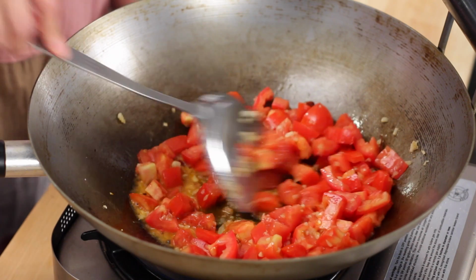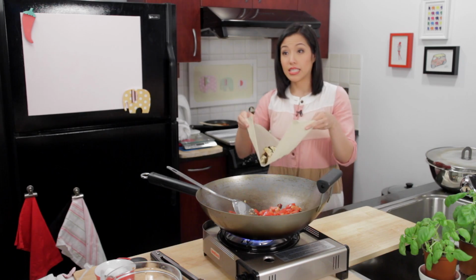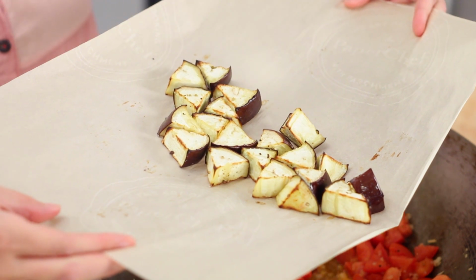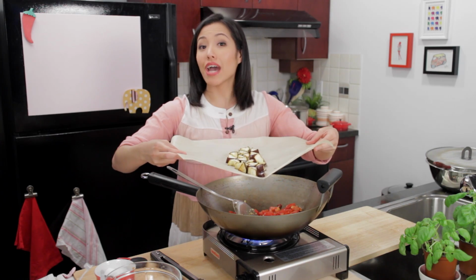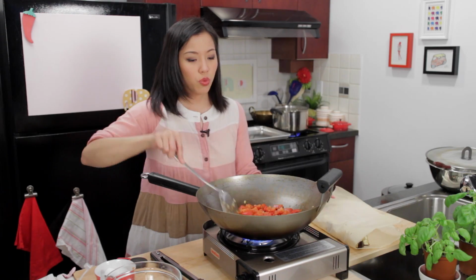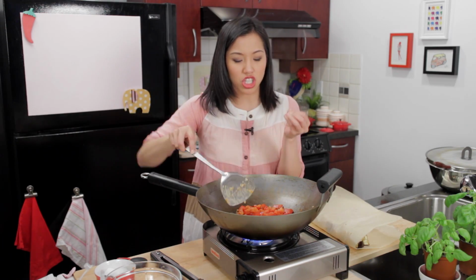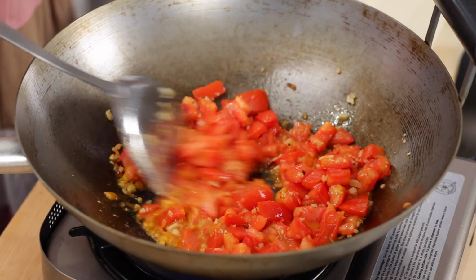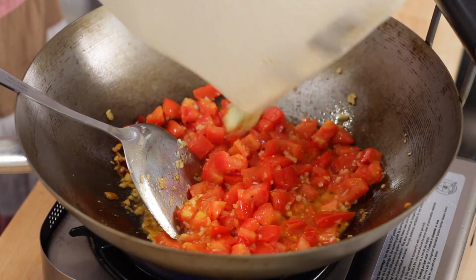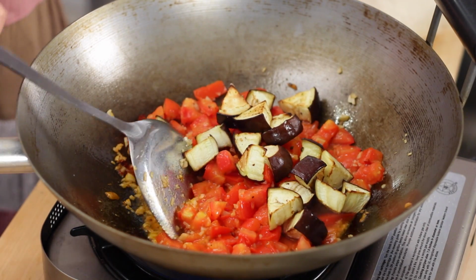While that's going, I'm gonna bring over my eggplant. And see, I'll just show you quickly what the eggplant looks like. Nice and brown along the edges. So if you have convection oven, use convection. That happens a lot quicker, okay? So what you're looking for here is for the tomatoes to start to lose their integrity. Once it starts to look mushy, I'm gonna add the eggplant right away because I don't want it to become a complete mush. I like that chunks of tomato.